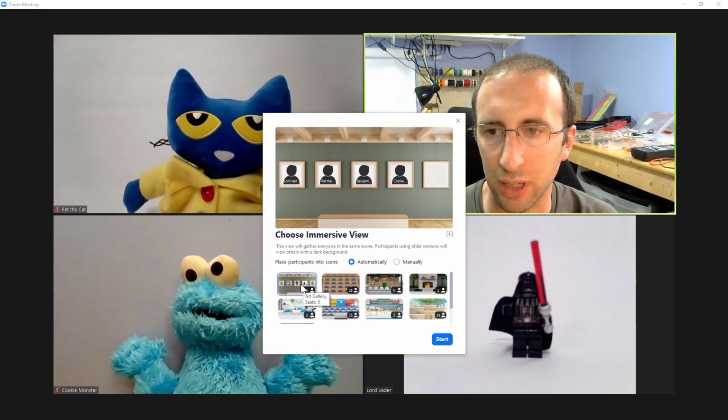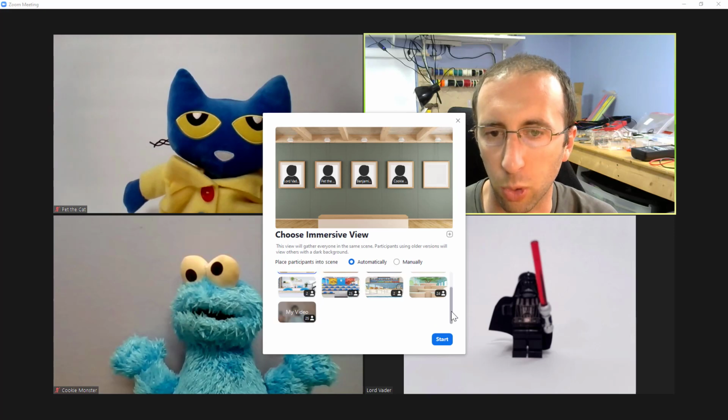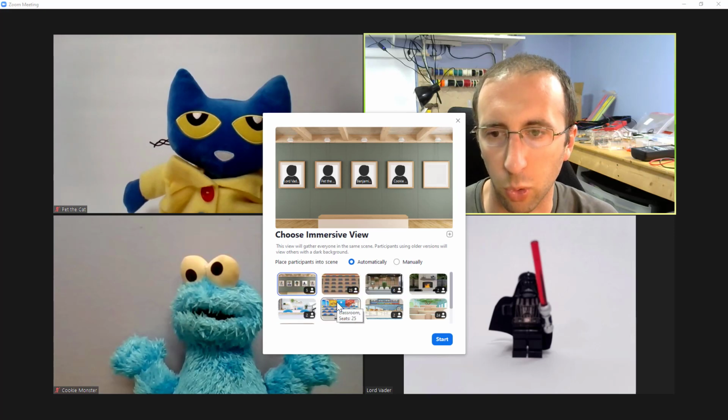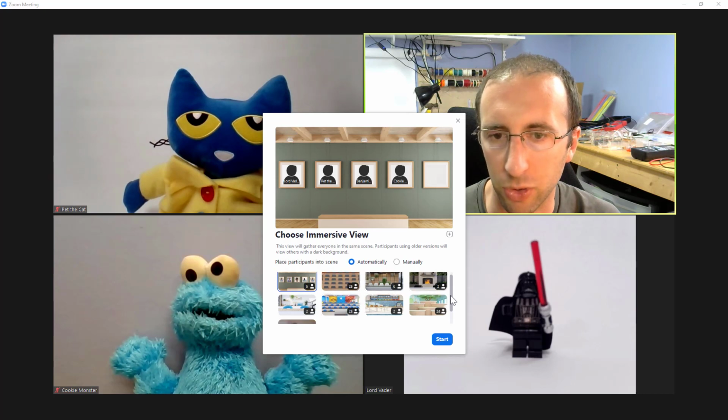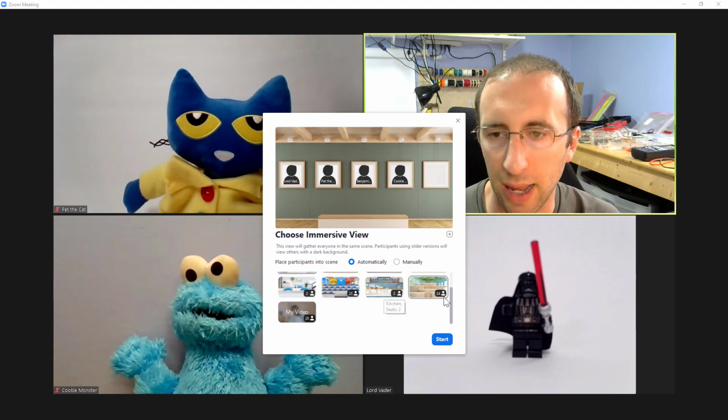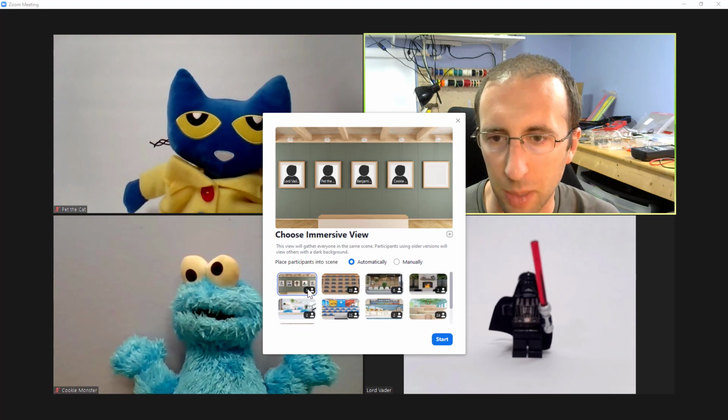Some of them are sort of silly, like putting everybody in different portraits, and some of them are designed to look more like a standard conference room or classroom. So I am going to go ahead and pick this first one here. You also see it gives you little numbers for the number of people that are designed to fit in the scene. This is a relatively new feature. There aren't a ton of options yet. There are a couple big ones for a 25-person classroom or 24, a couple smaller ones that are only two people, and then some mid-size kind of 5 or 6-person meeting rooms.